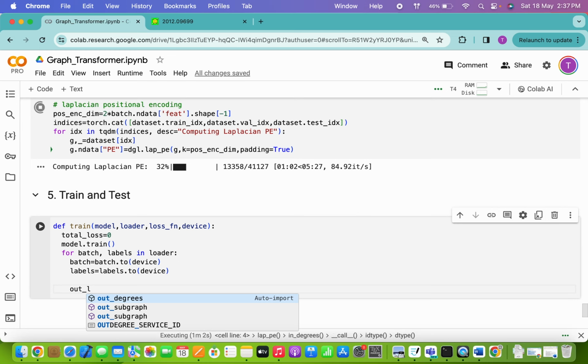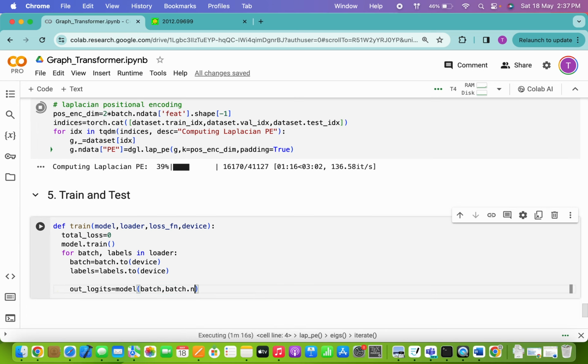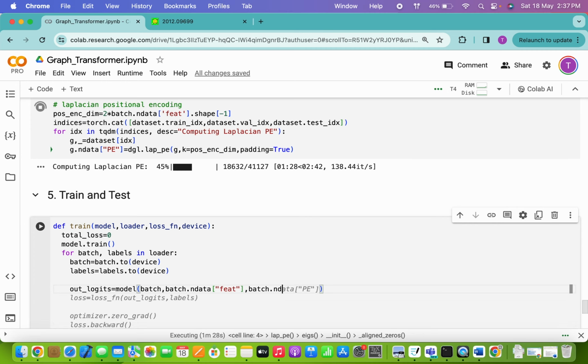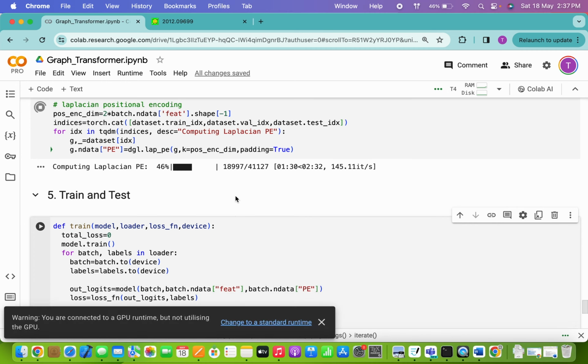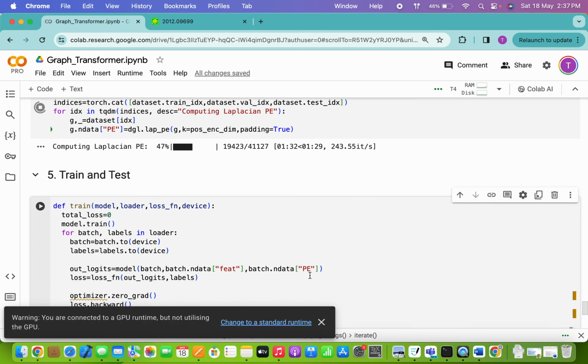Well, the output in this case is logits. We take in the input as batch, which here means the graph, and we take in the features of the graph, which can be extracted by fit, and also the positional encoding, which we created above, that is PE.